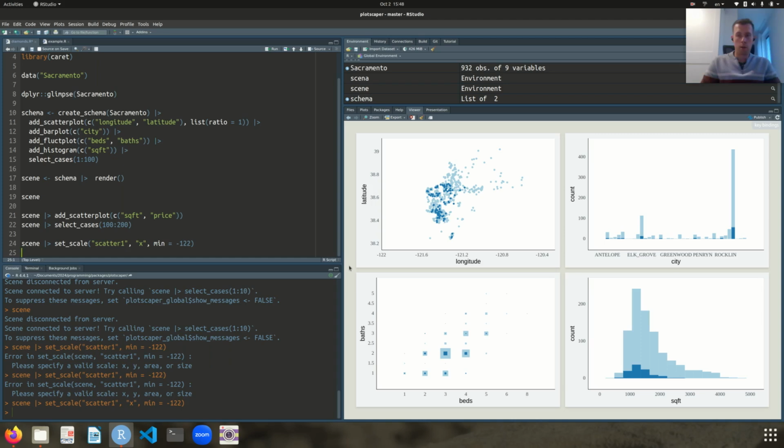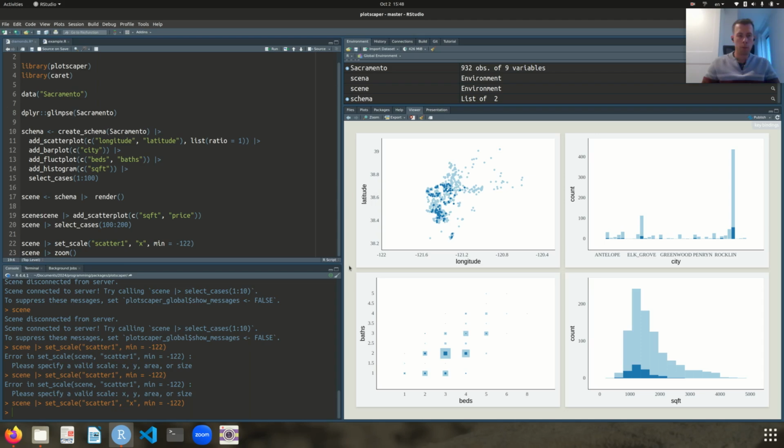And in the same way that before we did the zooming manually, I can also zoom. So for example, if I wanted to zoom into the middle 50% of my plots, first I need to specify which plot I'm zooming into.